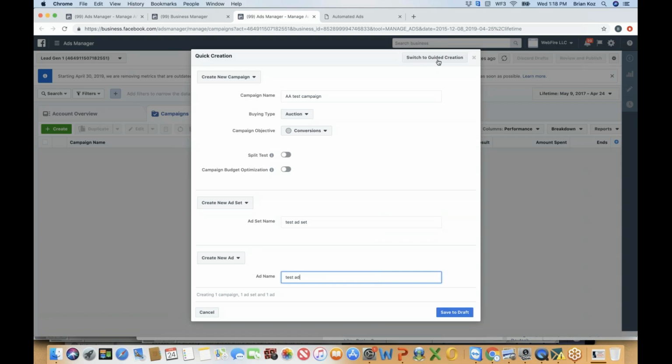There's also, if you want to be guided, Facebook has walkthroughs on all of that as well. I would just make sure that if they try to get you to go for traffic, I would discourage you from that and go to conversions instead. The only thing you have to watch out for is that you have to add a little bit of code to your page for conversions, either on your landing page or the sales page or both, so it can track when there's a lead or when there's a sale.